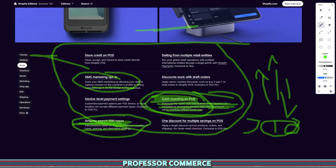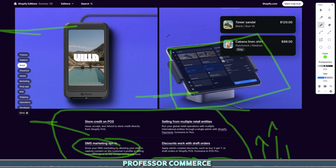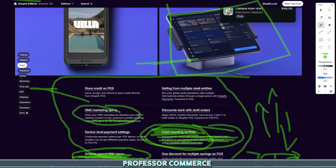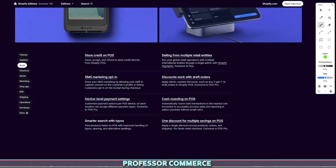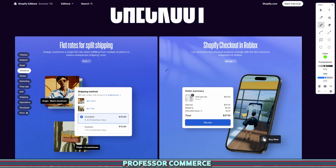There's a bunch of countries that have this cash rounding feature. If anybody comes into your POS and they actually want to give you cash nowadays, I don't remember the last time I used cash, but an interesting idea there. And we can see the rest of the minor updates there. All right, so let's move on to checkout.